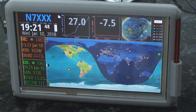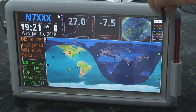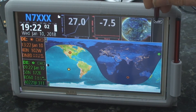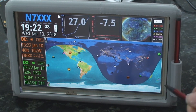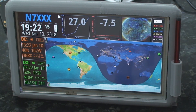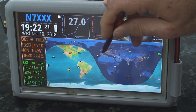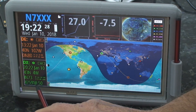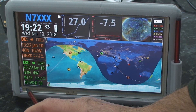One of the other things he did that's really cool is he added a bunch of beacons. You can turn them off by pressing right in there, but doing it with a finger is really hard, so this pen works out real well. It shows you the beacons and what frequency they're on, whether they're transmitting at the time, that type of thing. Then if you're looking for information on a contact, say one in Spain, this portion gives you all the information about latitude, longitude, their date and time.